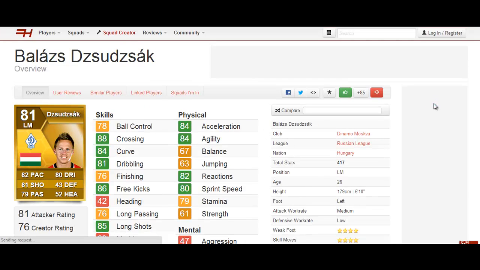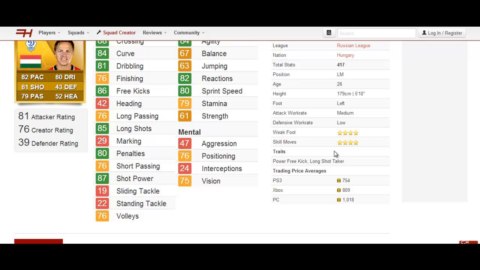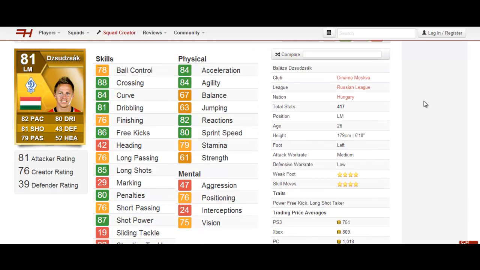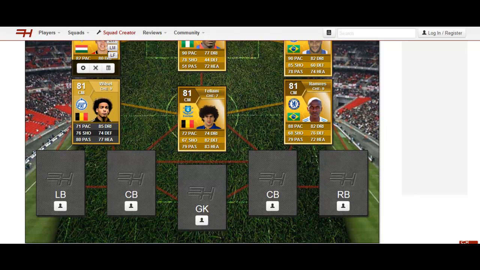If we take a look at his player review, you'll see his weaknesses are probably his work rates, medium attacking and low defensive. Preferably on my wingers, I like high attacking and medium defensive. But it's not too bad. At least it's not low or medium attacking and high defensive. That's something you really don't want on a left winger. Left midfielder, that's fine. Left winger, you don't want it. He can dribble, he's got decent scoring. He's another one with decent free kicks, as is Hulk. They can both score long range shots as well, so you've definitely got that danger with them both.